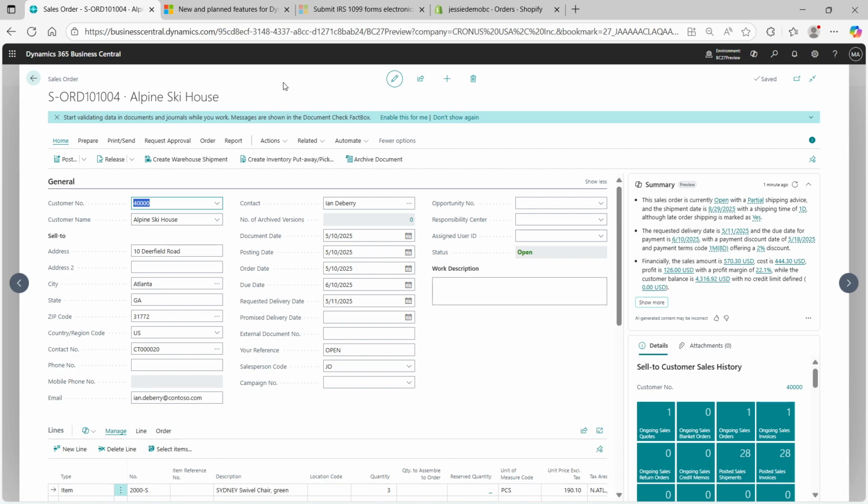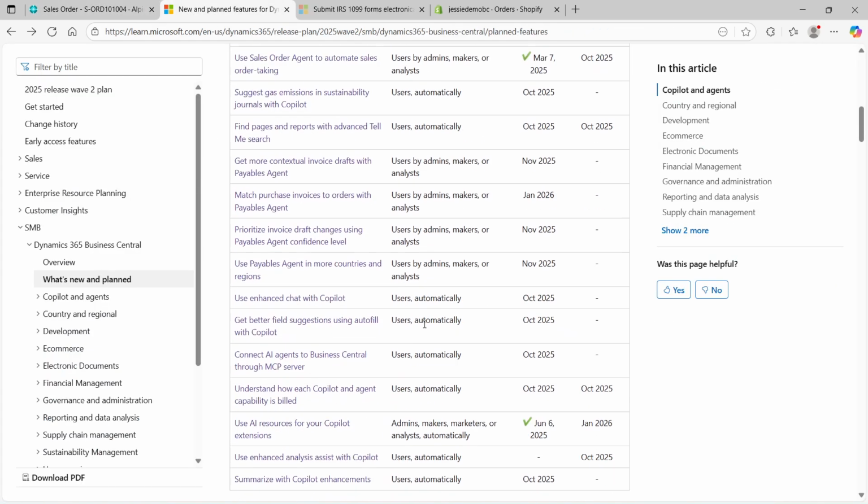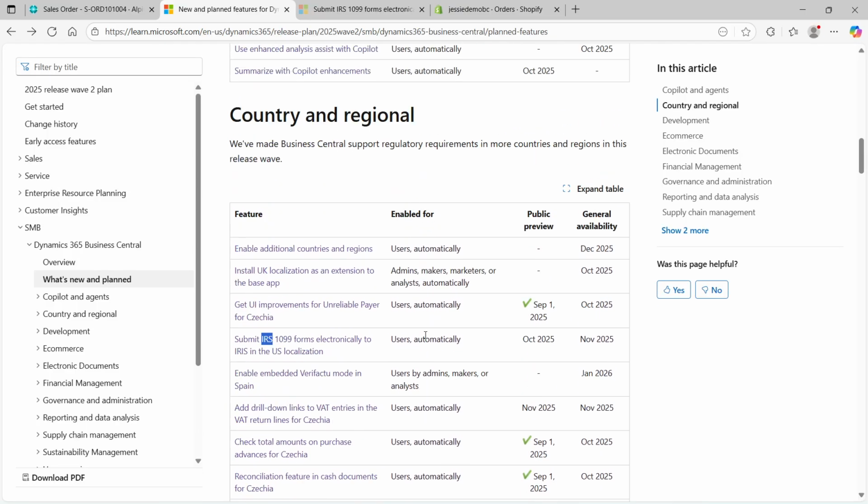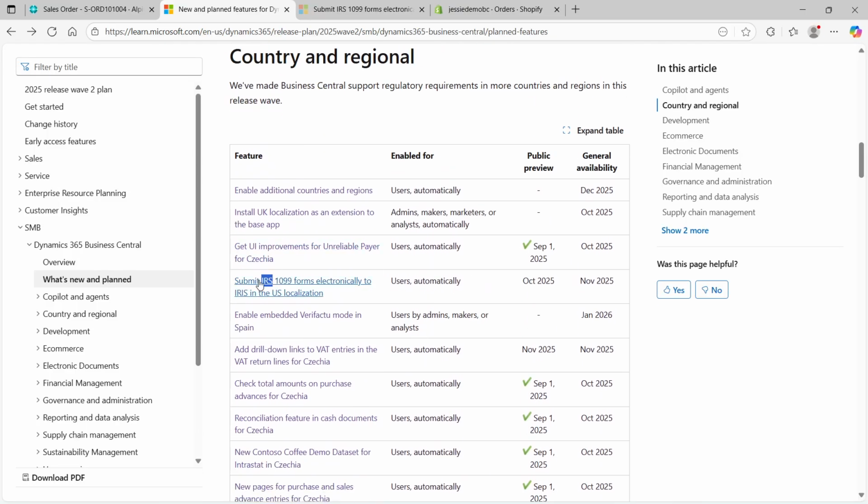Okay, so let's take a look. That's about the Copilot and agents. And for the country and the regional, you could see I put this one. I like this feature, but when you submit IRS 1099 electronically, in the previous release, Microsoft added a feature where you can generate a form 1099 document that you can submit to the tax authority in the US, but you still have to submit it manually.